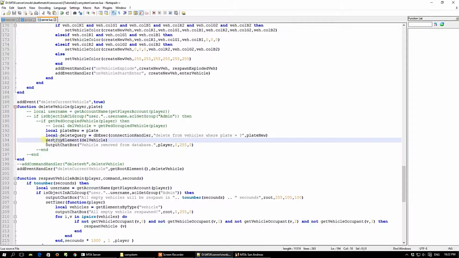So we have to use a for loop for that to check each vehicle.